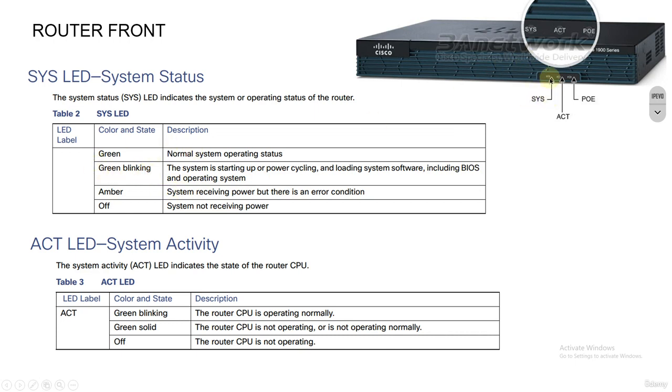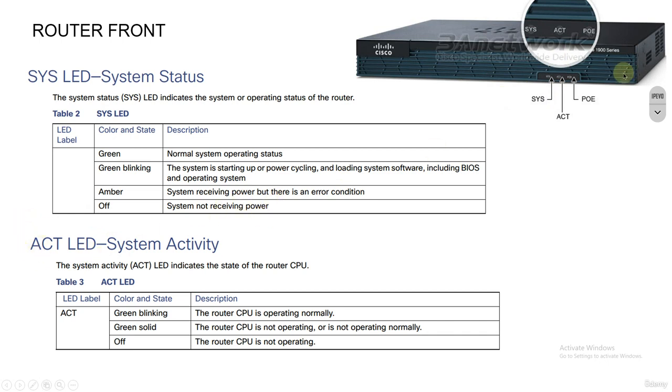But if you see this SYS LED goes into the amber state, which is not good. The system is receiving power, but there is an error condition. If you see amber color in your router stay for a longer period of time, you need to ship it back, if it was a new router. So what things could you check? You could check the power on self-test, maybe some hardware issues, or even some operating system issues as well, maybe incompatibility, something of that kind. Or if the SYS LED is off, it means your system is totally off.